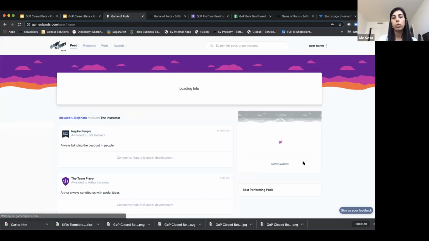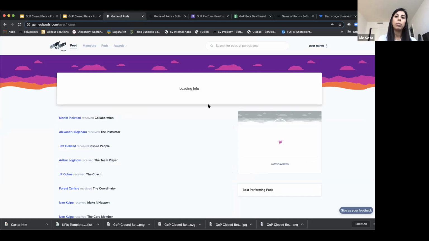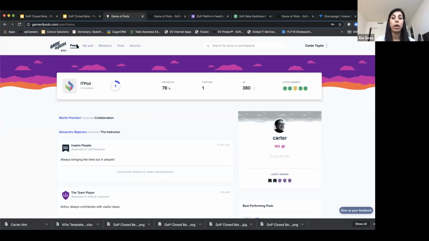You'll be able to log in with that, and you will access this landing page that right now is missing a lazy loader. Awesome. Okay, that is taking a lot longer than expected. Very soon you will find that that's gone, but you will land on this page and you'll see a couple of things. Up here you will see the information related to your pod.